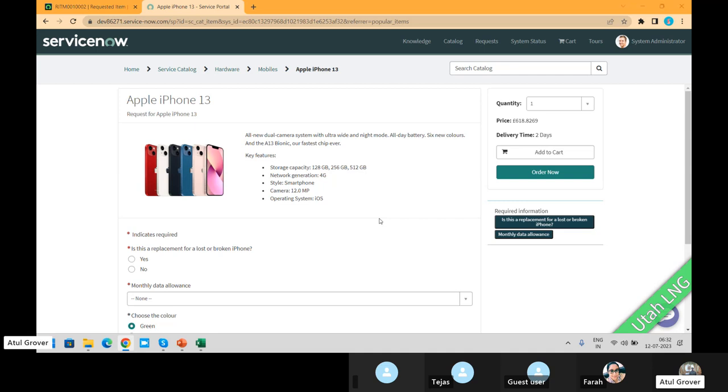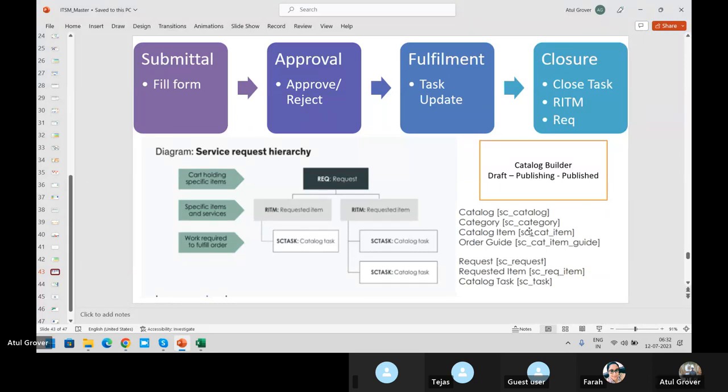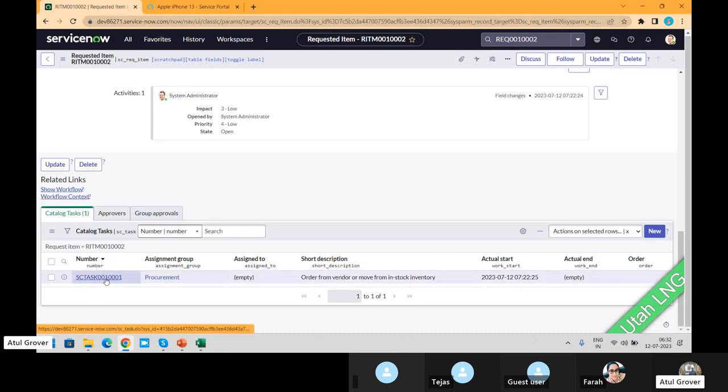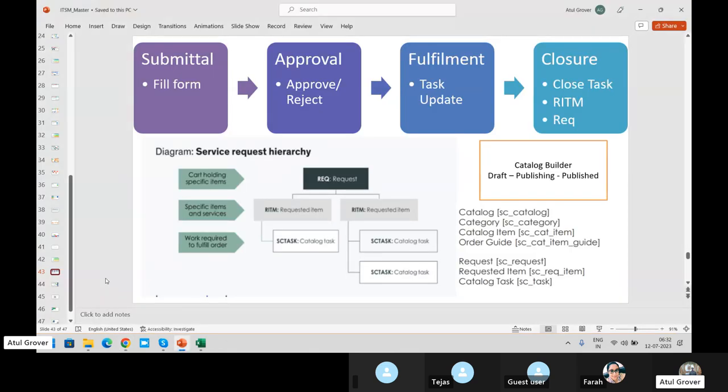I'm happy with this. So the first part is called the catalog, where this particular record is staying. Because remember, in ServiceNow, everything is staying in a table. To create this, you need a particular table, a place. And to proceed on this record, you need some place. So when I talk about this, two things are there. Number one is catalogs: how and where you are defining your catalogs. Or we can say these are the definitions from where a user can order. And these are the instances.